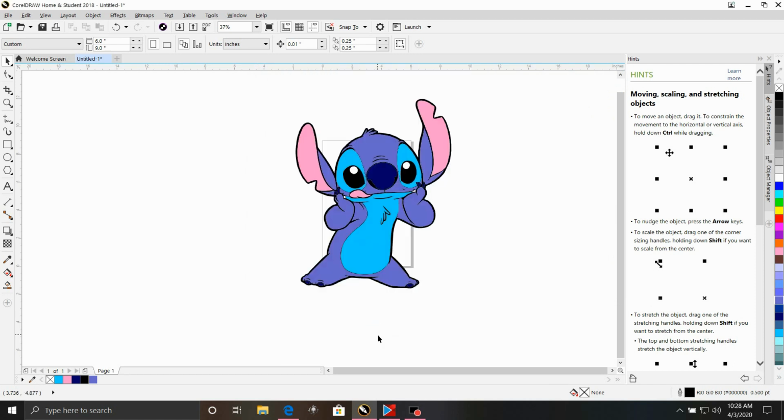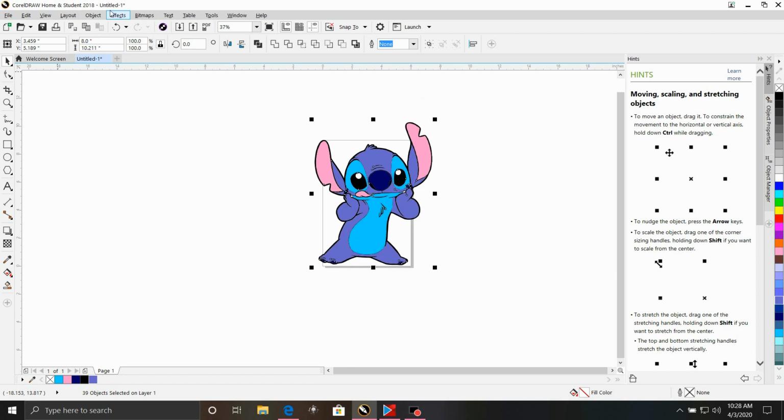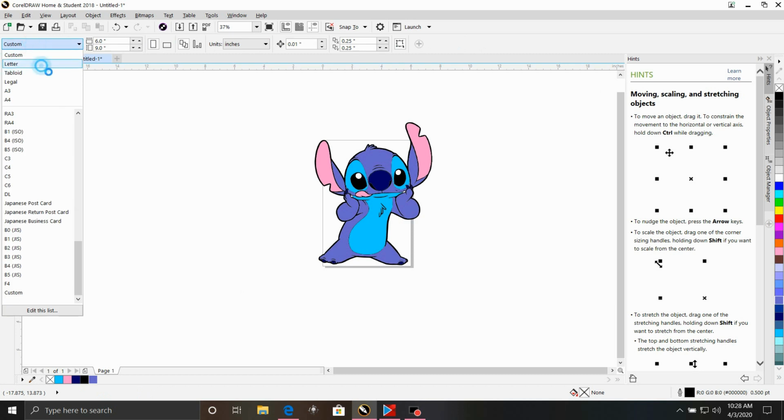Now, if I want to print him for like sublimation printing, let's go ahead and shrink him down a little bit to 8 inches. And then our background page, we'll just go ahead and choose regular letter.